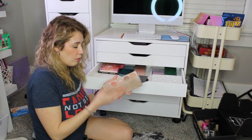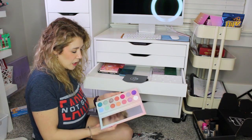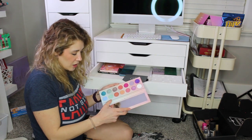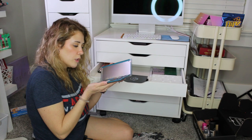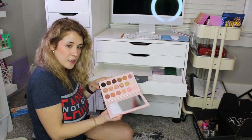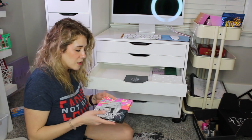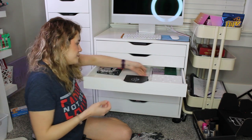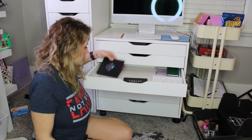This Dominique Cosmetics Latte 2 palette — I play with this one all the time. I have the Nudie Patootie palette, which I really love. This is the Candy Skies palette, beautiful. The Dominique Cosmetics The Moment one, super pretty — this is like my influencer drawer almost. So is the one below it. I have the Lunar Beauty Nude Prison palette, the Nikki Tutorials first eyeshadow palette she came out with before she had her whole brand of Nymia — this palette is so good, and A plus on the packaging. And then I've got the Mikaela X Glam Light palette. I'm not getting rid of those. That's not happening at all.